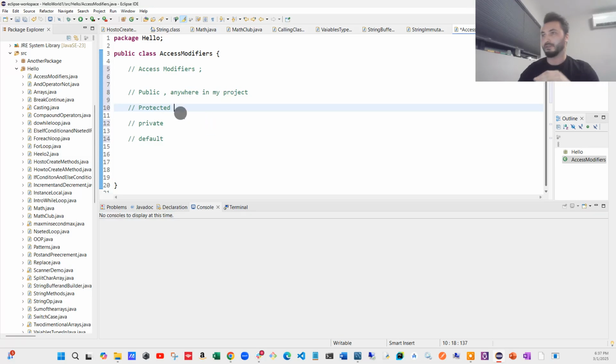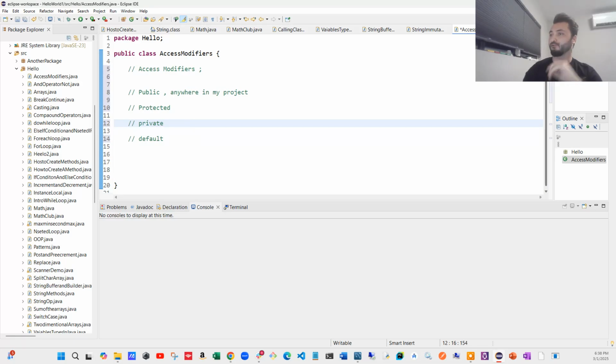I'm going to give the example too, but let's first understand what these are. So what is protected? Whenever I use protected for my variable or method, I'm telling Java that this variable or method is going to be protected. So I'm not going to be able to access it anywhere in my project. I'm going to be able to access it within the same class, from a different class, and also from a different package, as long as we import this package's class into that package. Then I'm going to be able to call this variable or the method.